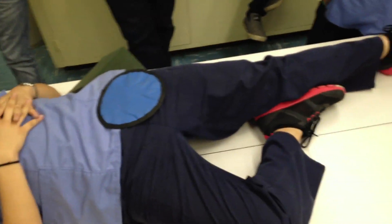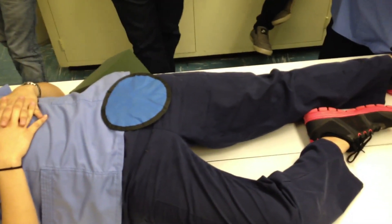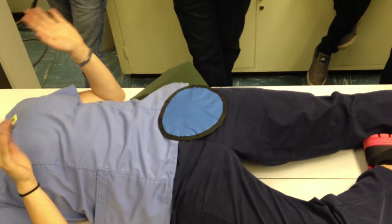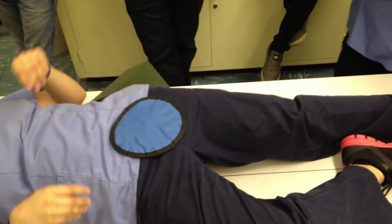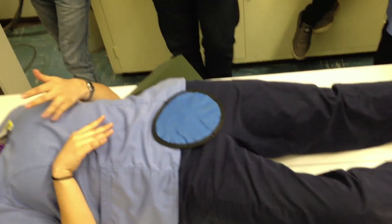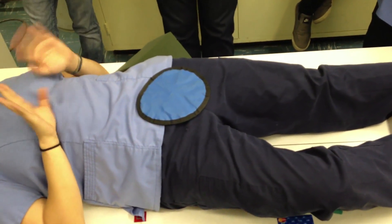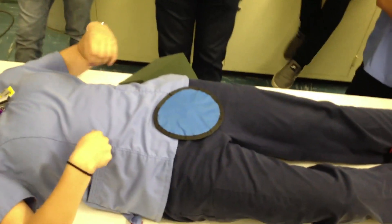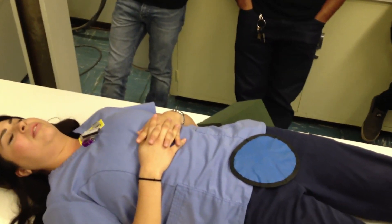If you have them remove their pants, can you still put a blanket or sheet over them? Yes, you should. Always make your patient feel modest. Keep in mind a lot of men will say 'I'll just pull my pants down,' but then their pants are stuck at their ankles and you can't turn their legs out. So you're better off getting them in a gown. For women especially, make sure to double gown your female patients regardless of what exam — one open in front, one open in back. If they're tall, use two gowns. Make them feel comfortable, because if the patient feels awkward they won't cooperate as well.